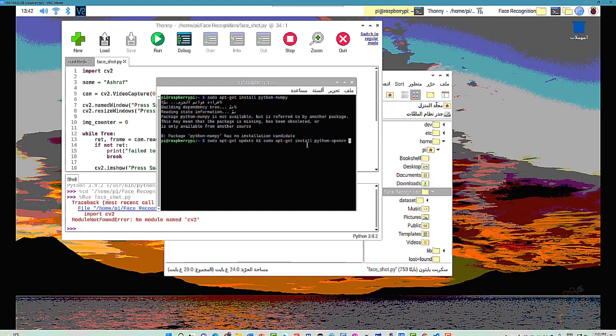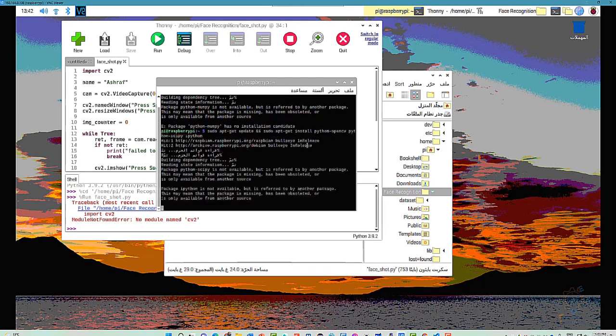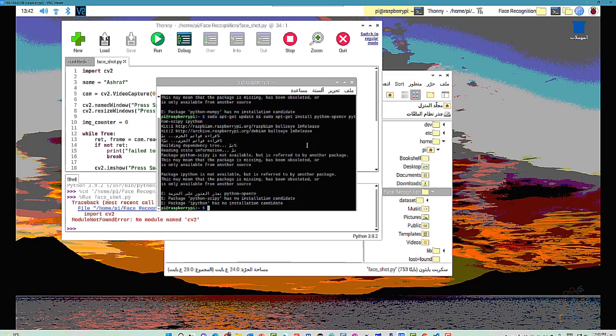Then add another space and write python scipy, another space ipython. Now let's see what will happen. We are trying to update and install the package, and as you can see, it's not finding the OpenCV library.